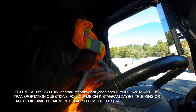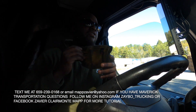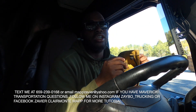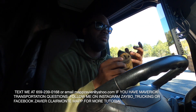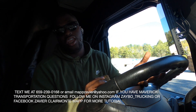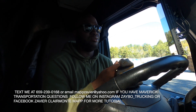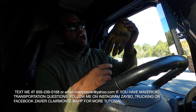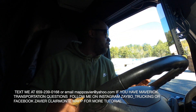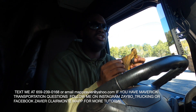The next thing is they're gonna give you a vest — it's free. I bought my own gloves. Maverick gave us some gloves but those things were thick — reminded me of cooking gloves, like the kind you use to take a pot off the stove. I did not like them. I bought my own at Walmart for ten dollars. Don't go to Walmart and get those thin gloves though — you're gonna break them, they're gonna rip.